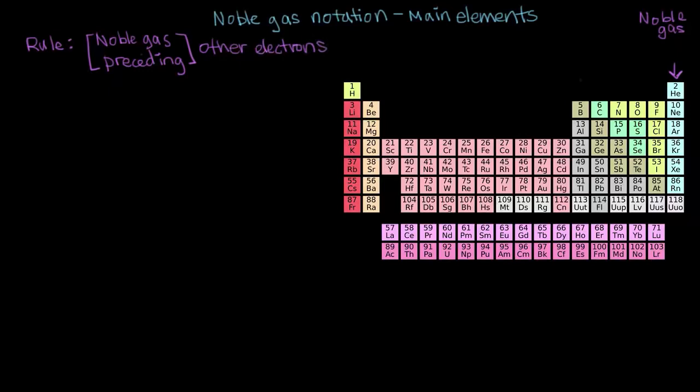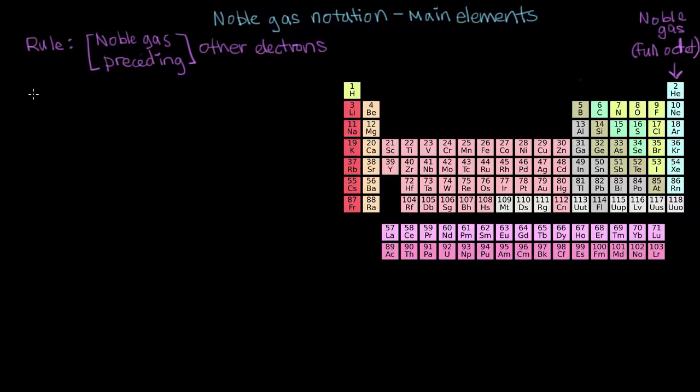Before we get started, I'm just going to remind you why we call the noble gases noble. That is because they have a full octet of electrons. Since they have a full octet, they're not very reactive. They have all of the electrons they want. As a result, you will see in chemistry that a lot of chemical reactions will be driven by other non-noble gases trying to get a full octet.